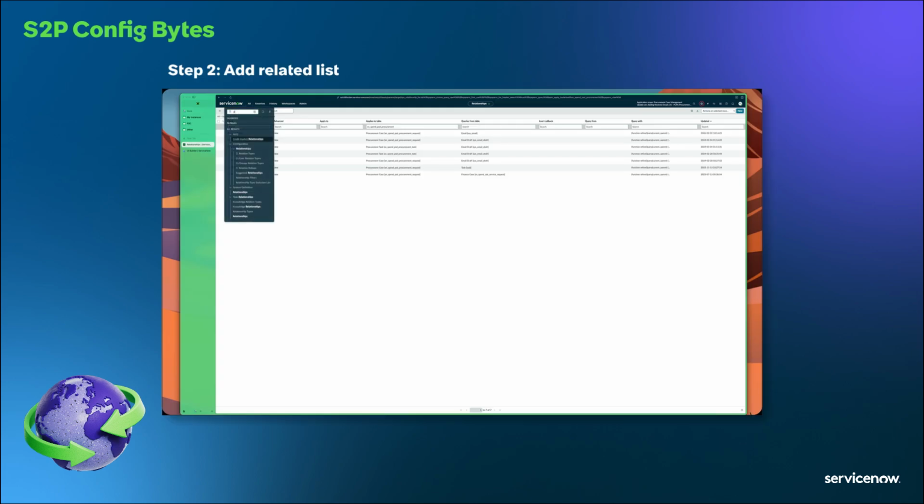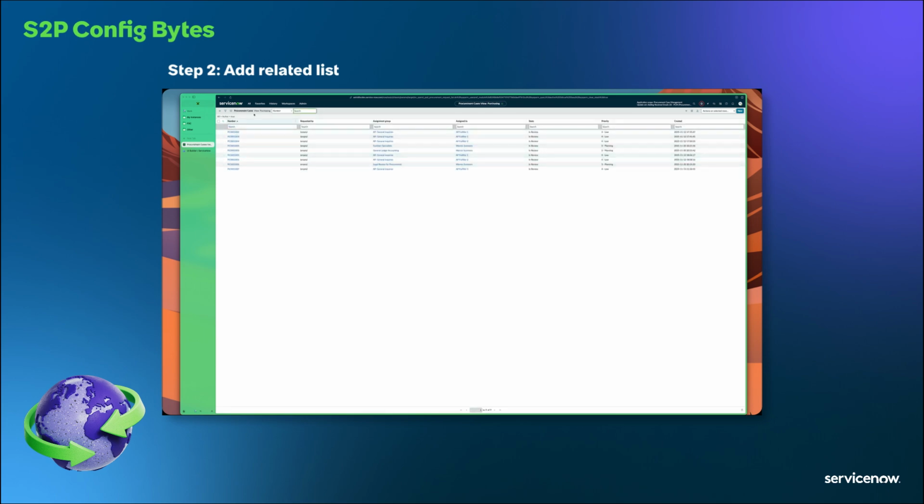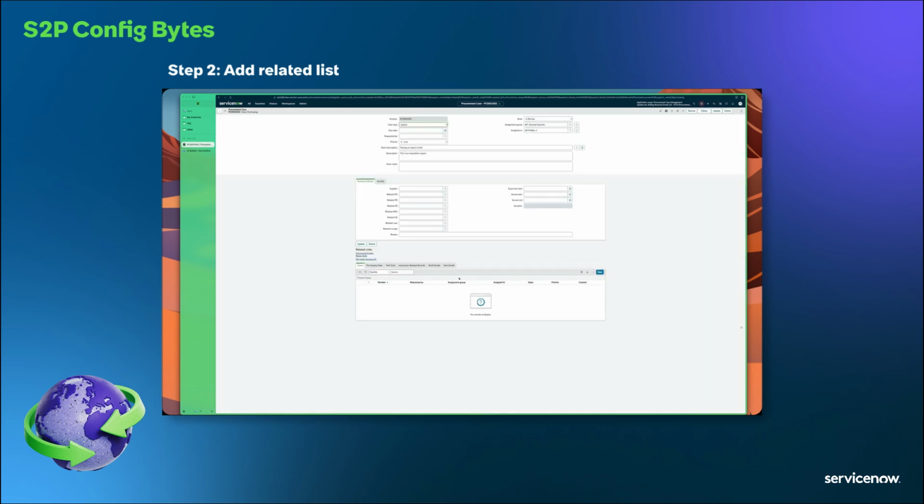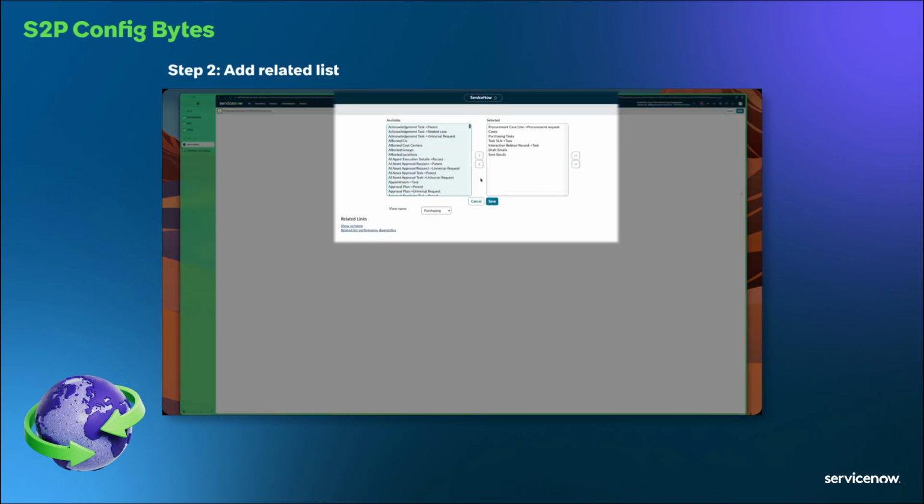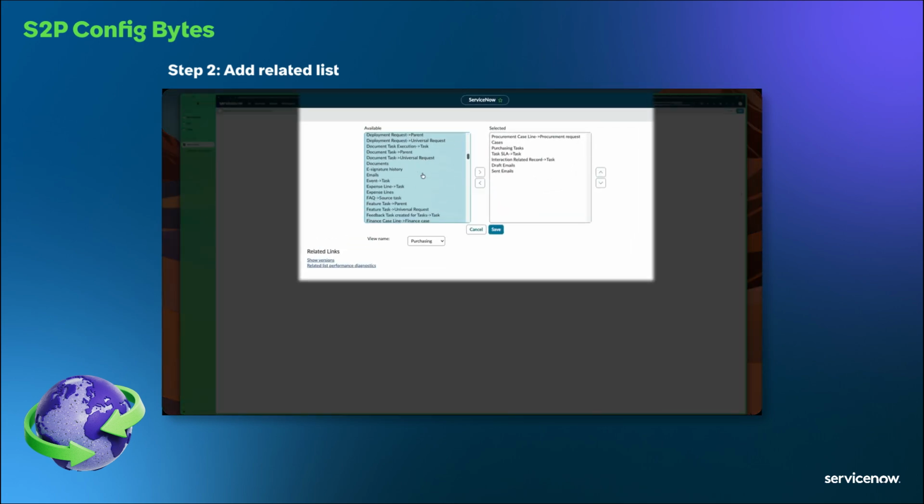Now, we can navigate to the procurement case application, and we're specifically going to open all procurement cases. We're doing this so that we can open a record and use its context menu to open related lists, as we can see here. We're then going to find in the available lists our new relationship, which we called received emails. Just found it here, and move it across into our selected list.